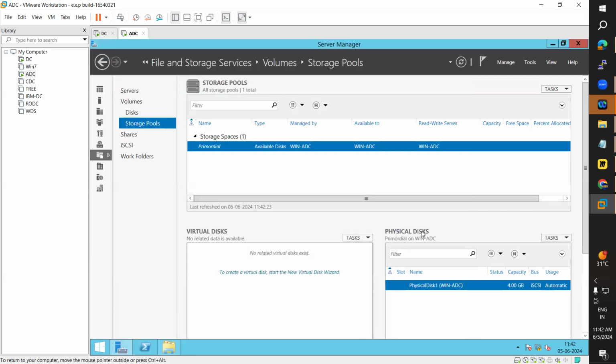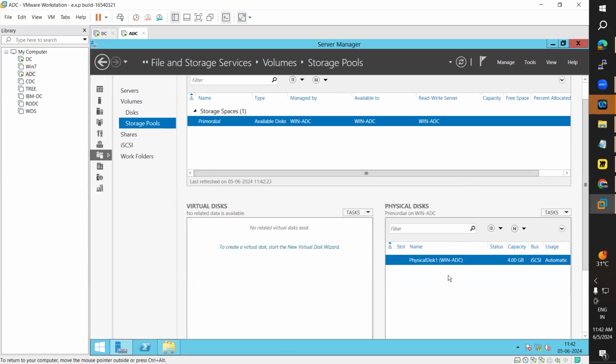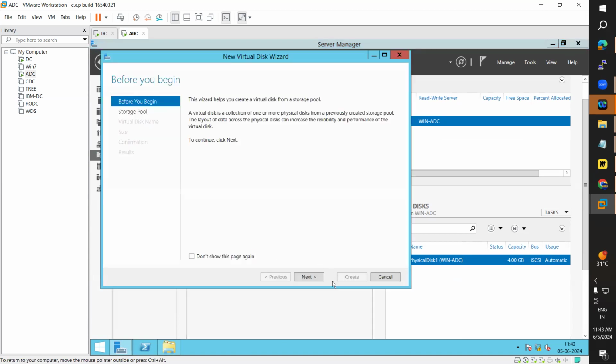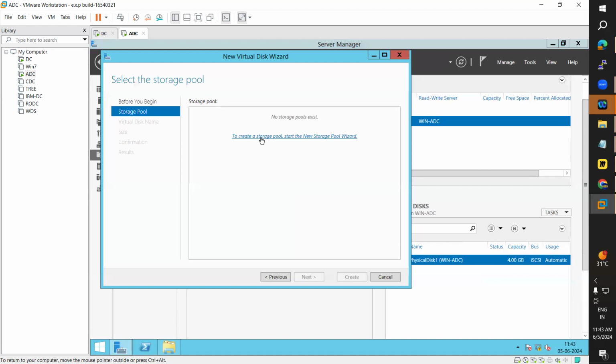No, one minute. This is it. Now the storage is showing up here in this machine, but you can create a partition from this physical disk. Now click here, click next, create a storage pool.